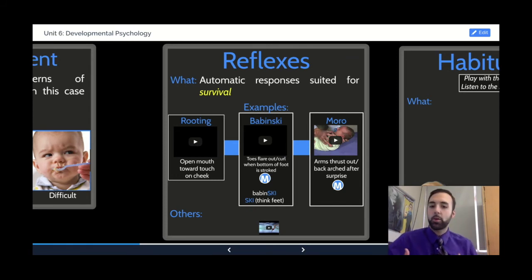If you were to argue what the evolutionary benefit of this is, why this is sort of suited for survival, potentially there were time periods where you couldn't readily walk around or be placed into sort of the safe environments that children are often placed into now. And if a child were to place their foot onto something dangerous or sharp or harmful, then this would potentially save that child from any type of serious harm.